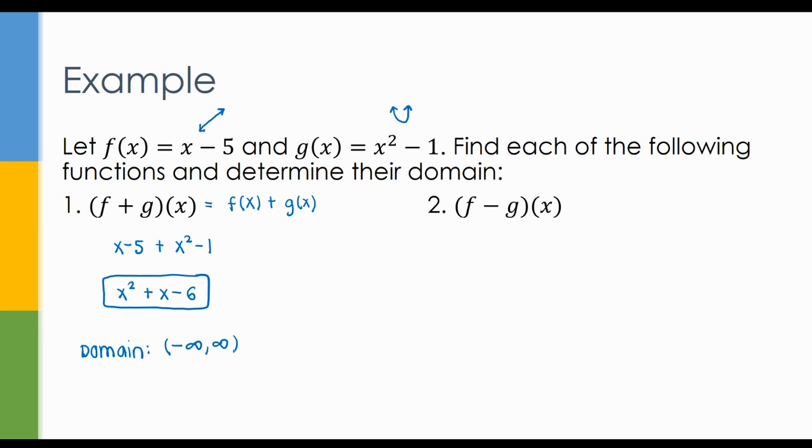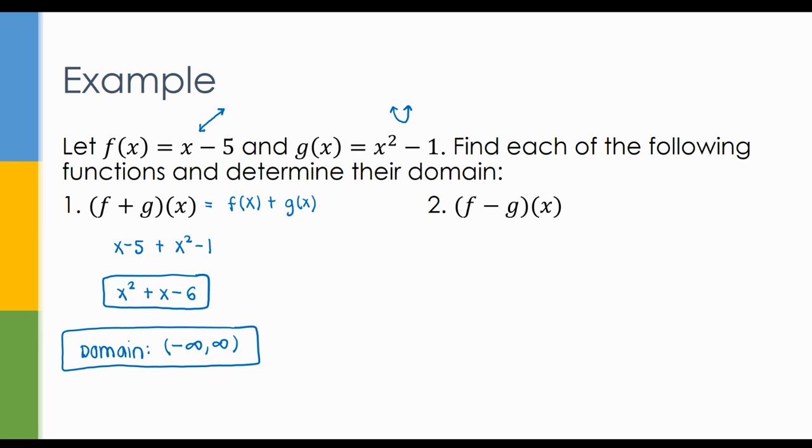So it's just like that very first problem that we did. Our domain is going to go from negative infinity to positive infinity. There's no restrictions on what x can't be in either the f of x or the g of x, and now in its combined function as well.